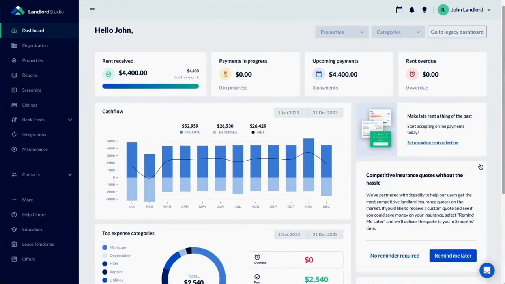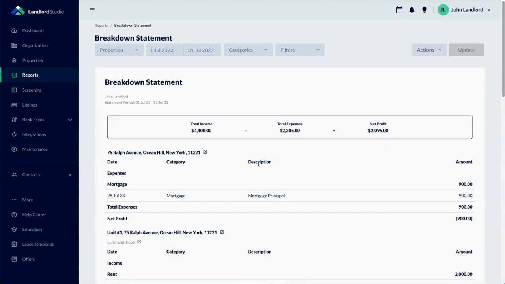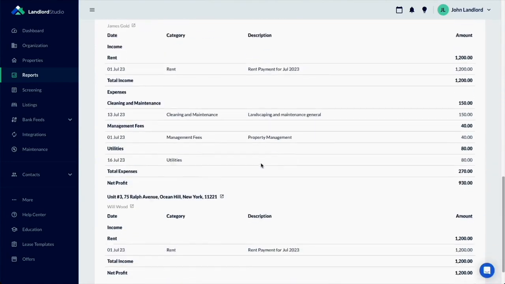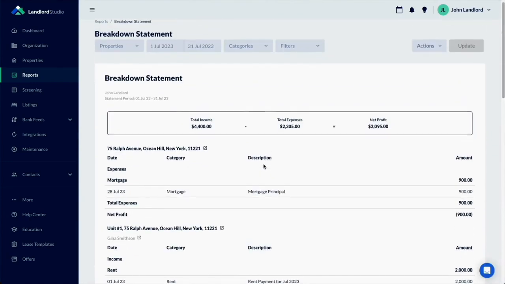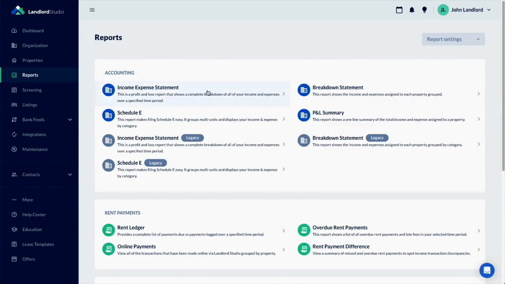So when we were talking about this before, having financial insight into the portfolio is key on an ongoing basis, not just at the end of tax season. And so in this case, what we've used is the dashboard to then dive into individual transactions and generate one of the reports and show a full breakdown of all the transactions for a specific property.